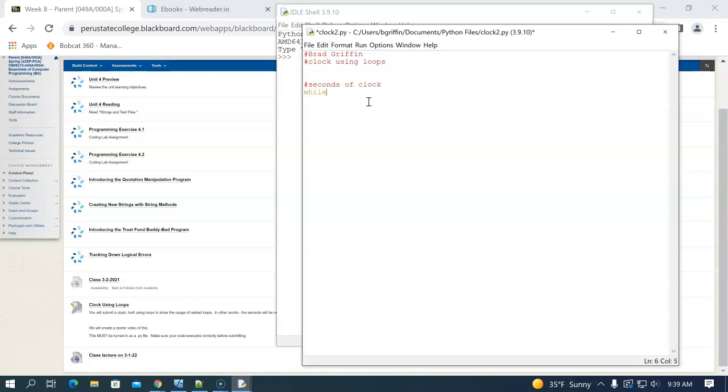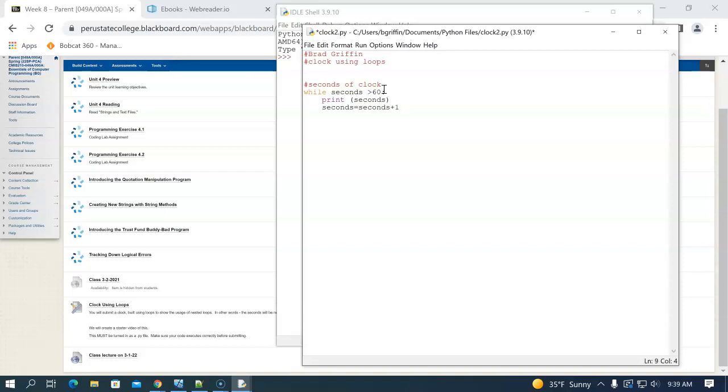We could do it as a while loop: while seconds are less than 60, we would print seconds. And then we have to increase that value somehow. So seconds equals seconds plus 1.